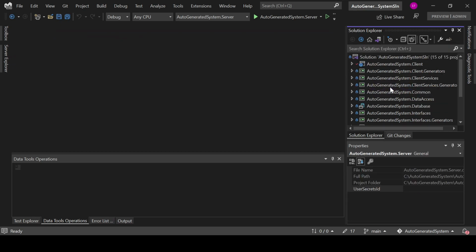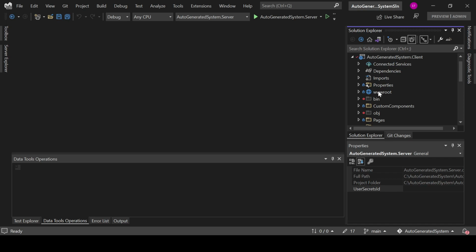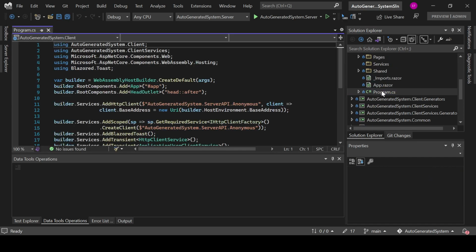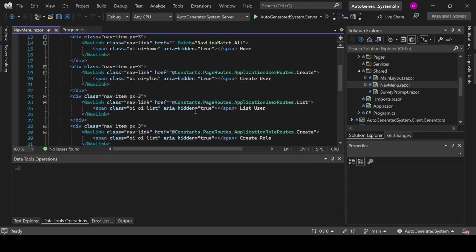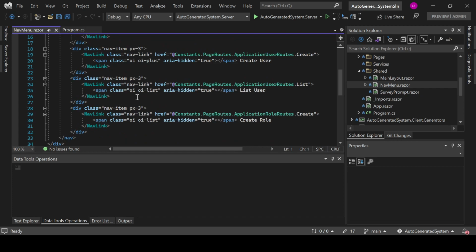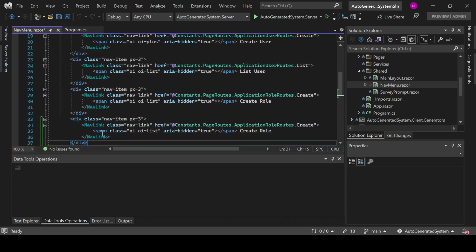Now the other thing that I need to do is go to the client project, no, client project shared pages, right? My navigation menu, and I am going to add the company routes.